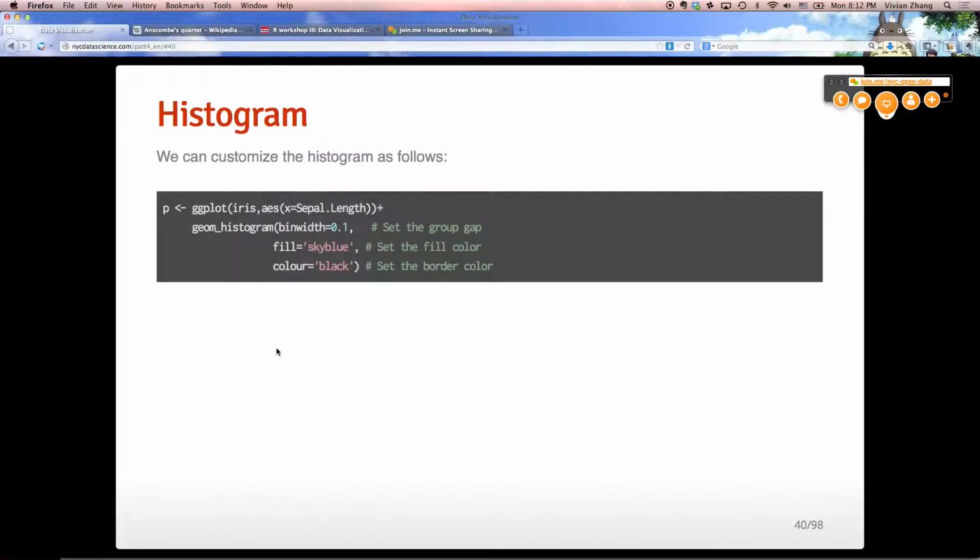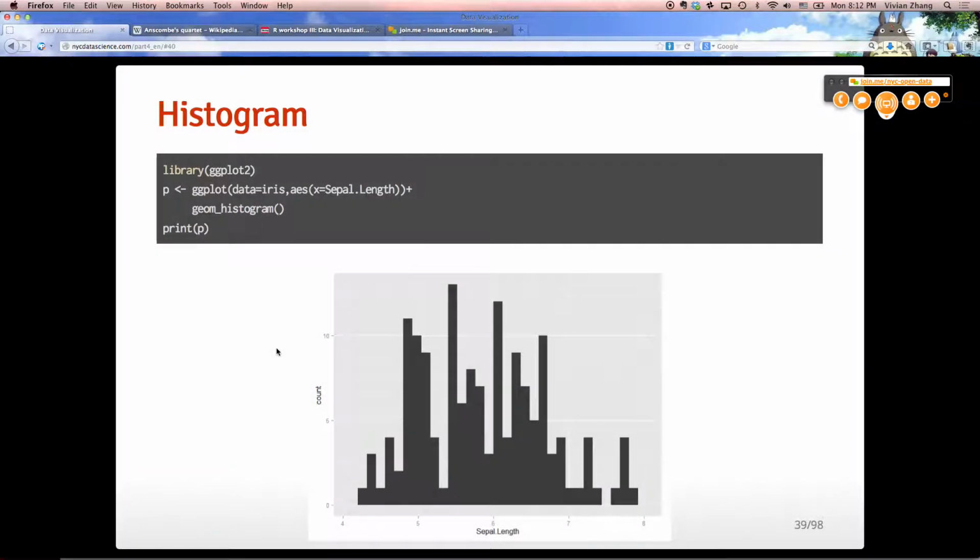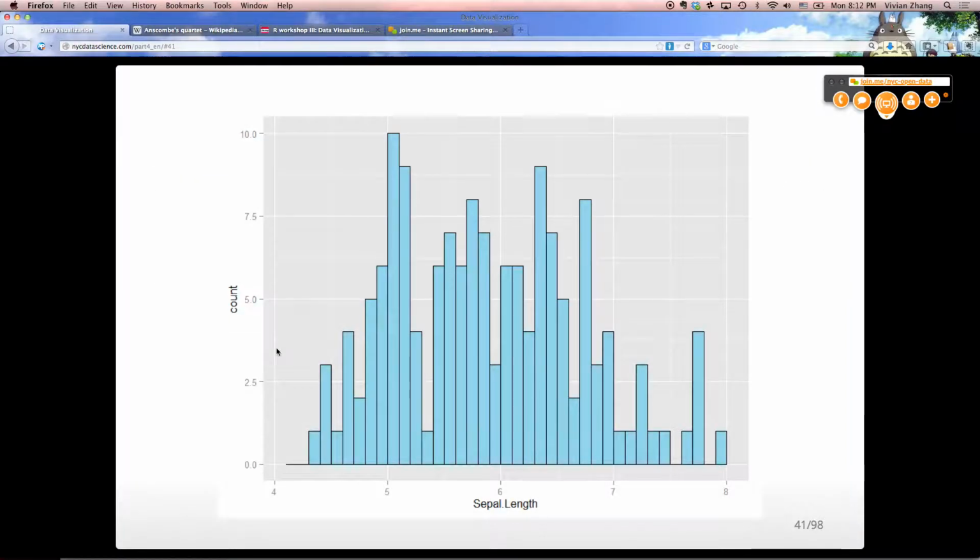We first change the fill color to sky blue, and the border color equal to black, and set the bin gap as 0.1. Those are the parameters you can feed into geom_histogram. Do you like this one much more?